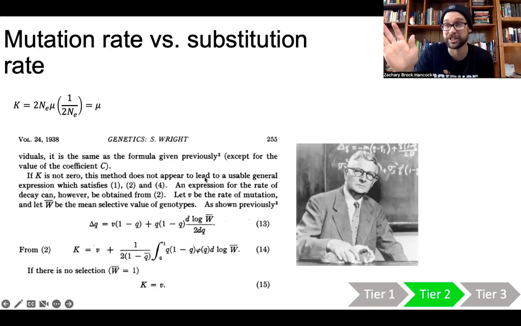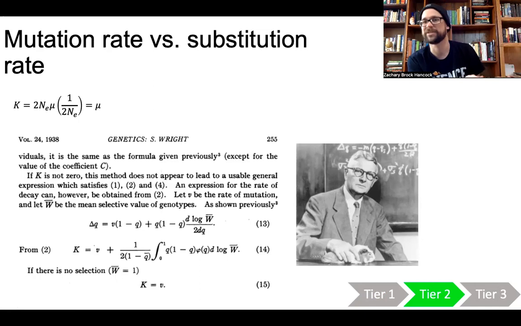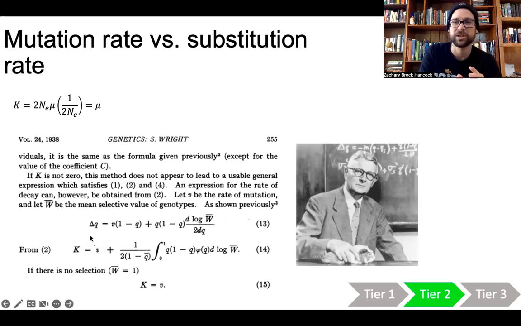I didn't know, this was just recently pointed out to me, and I thought that was really, really cool, so I wanted to share it. Now, he didn't think that this was a thing that occurred very often. This was just like a throwaway line that he had. So he didn't develop it any further. That's why we generally attribute it to Kimura, because Kimura is the one that actually took it and ran with it, right? But I just wanted to point out to you that it was actually Wright that very first derived this. That was a bit of an aside, but I really like PopGen history, and I wanted to share that. So basically, the mutation rate equals the substitution rate in a very select environment.